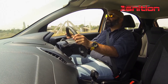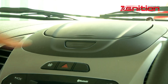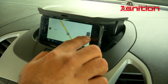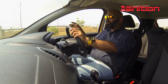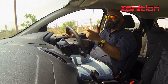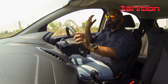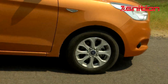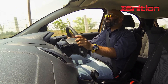It also comes loaded with quite a few features. The variant I'm driving is the Titanium, not the Titanium Plus, and it doesn't get Ford MySync but it gets something interesting called MyDoc, which lets you plug in your phone and place it in the center of the car — it acts like a multimedia screen and can fit phones of any size, connecting via USB or auxiliary. This model doesn't get Ford MyKey either; that's only on the top-end variant. MyKey is a lovely feature that gives you two keys — a master key and a junior key — allowing you to program the car to not exceed a certain speed limit and keep audio volume within limits when the junior key is used. It's a very cool feature and this segment hasn't seen anything like it.